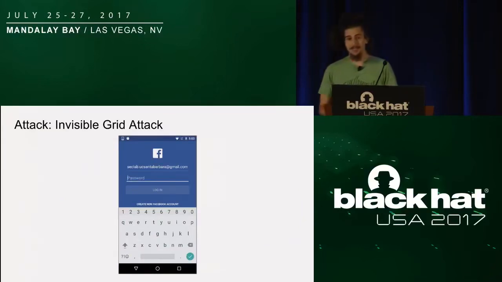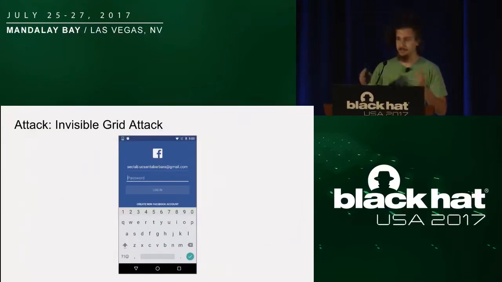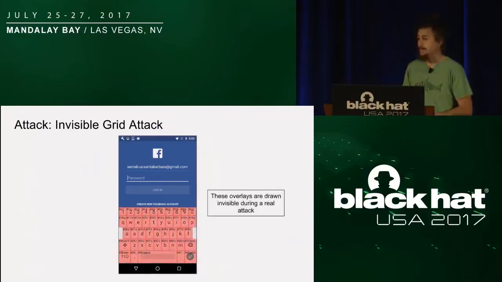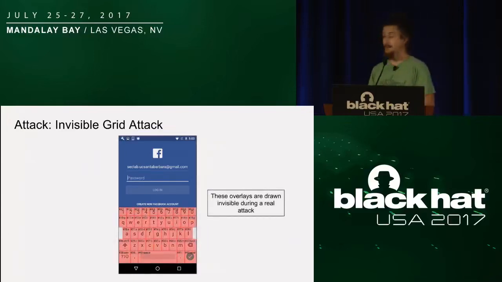Now, the way you weaponize this is that instead of creating just random overlays, you actually create a number of them, one for each key. And now the attacker knows exactly where the user is clicking, passwords, and things like this. This, again, only requires the draw-on-top permission. There is no accessibility service involved.